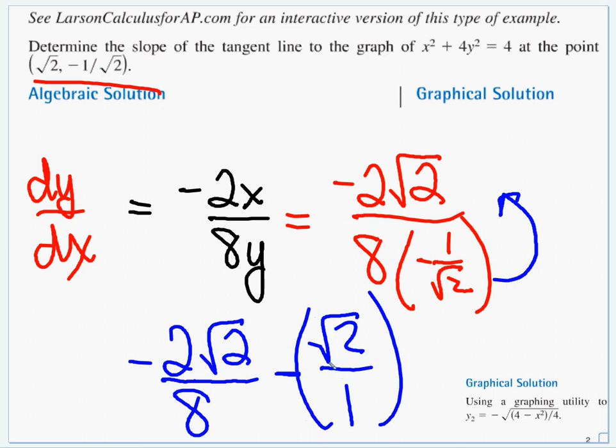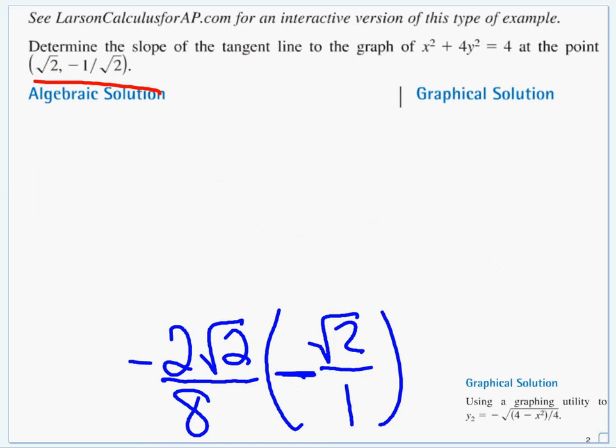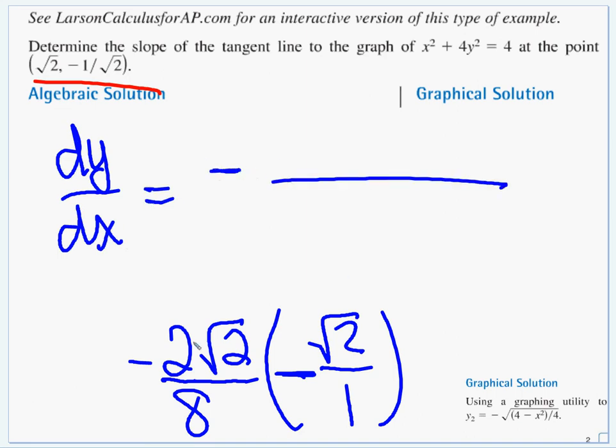And I could multiply that distinctly in the numerator, but since it's flipped, we can just multiply straight across. Now that is a negative there that we're multiplying by, so let me move that out a little bit more. Okay. Now, if we multiply straight across, dy dx equals, we've got a negative times a negative, so that will make our derivative positive.